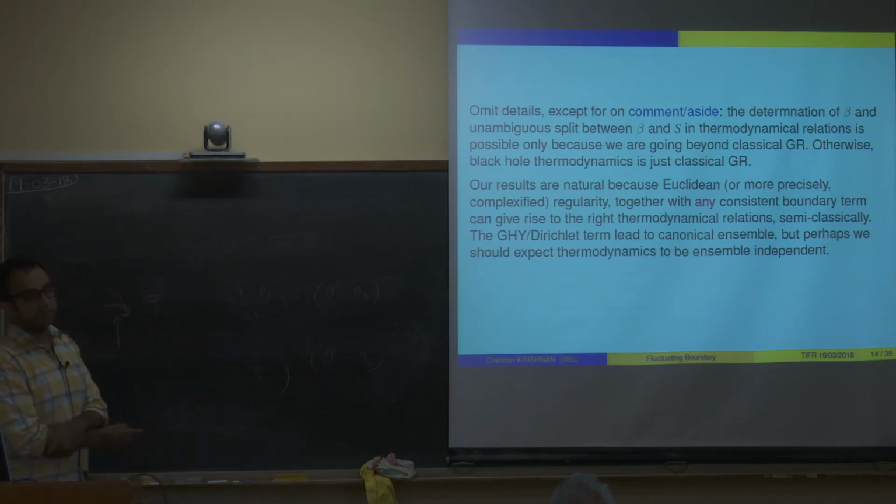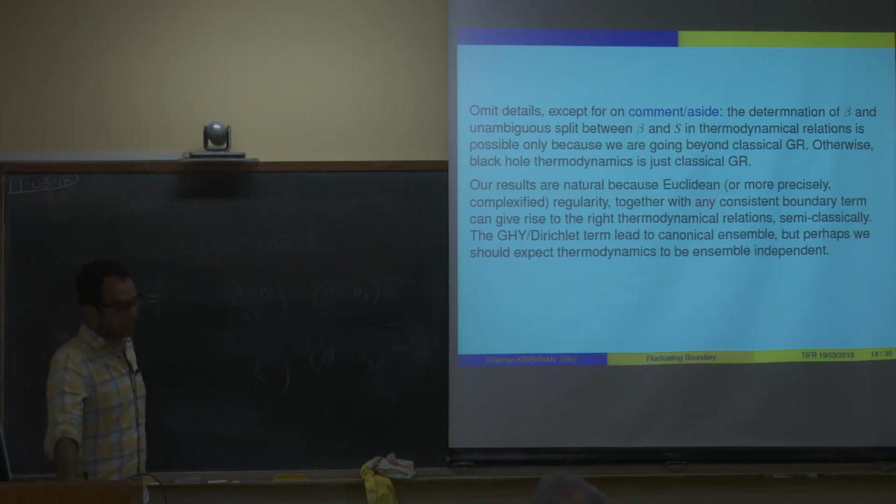Sorry, I got confused. I mean, the bulk equations stay the same. That's right. So in a sense, the original solution, say the Euclidean Schwarzschild, will still be a solution, but the action will be different in general, right? Because the action, especially in flat space, gets only contribution from boundary terms.